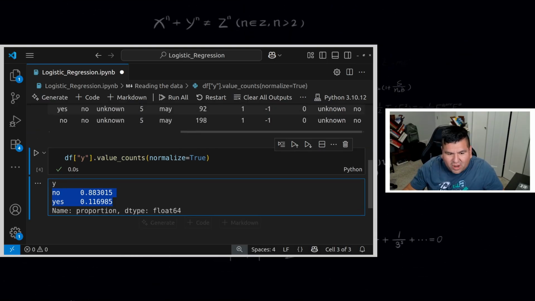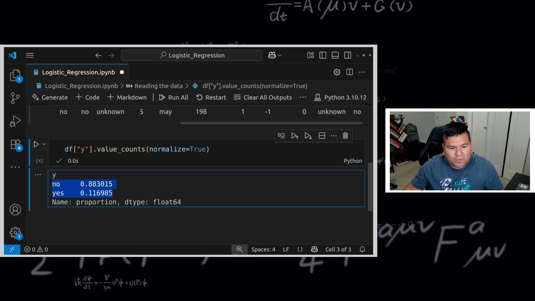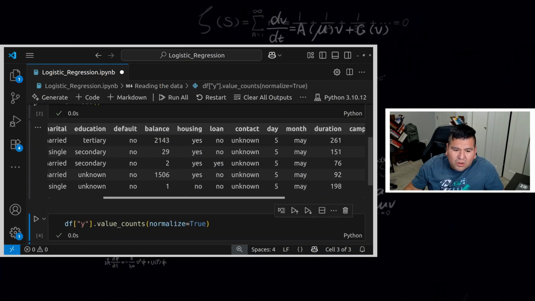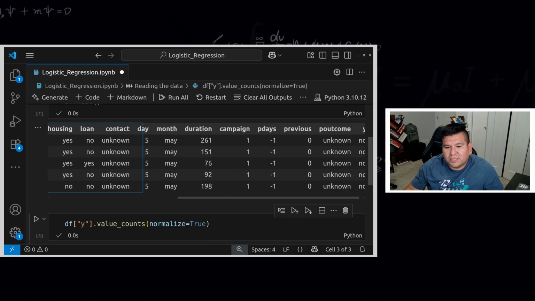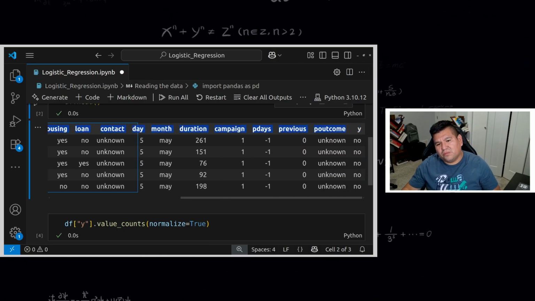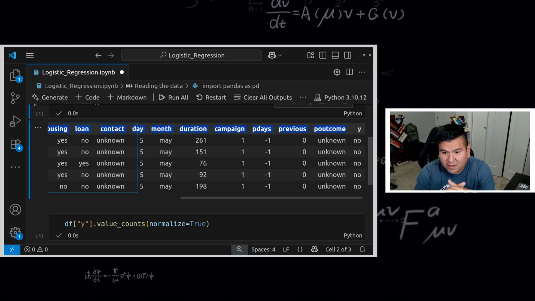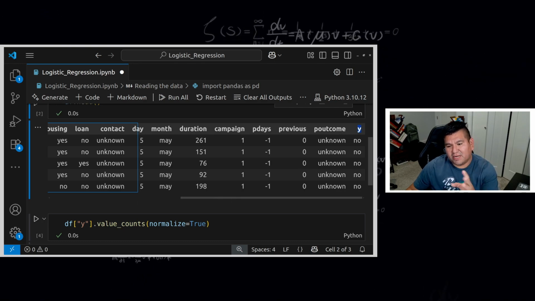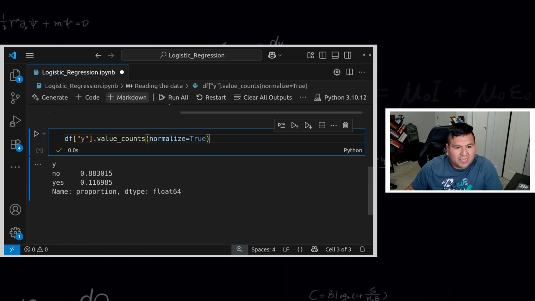That is why looking into these simple tables is important. Now we're going to use all the information that we have from the customers up to this point. We're going to use all of those columns as predictor variables, and y is going to be our target variable.